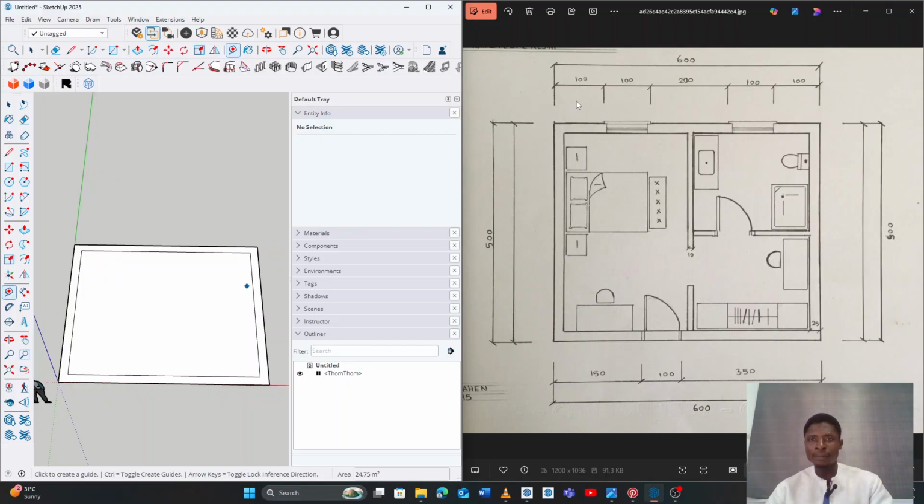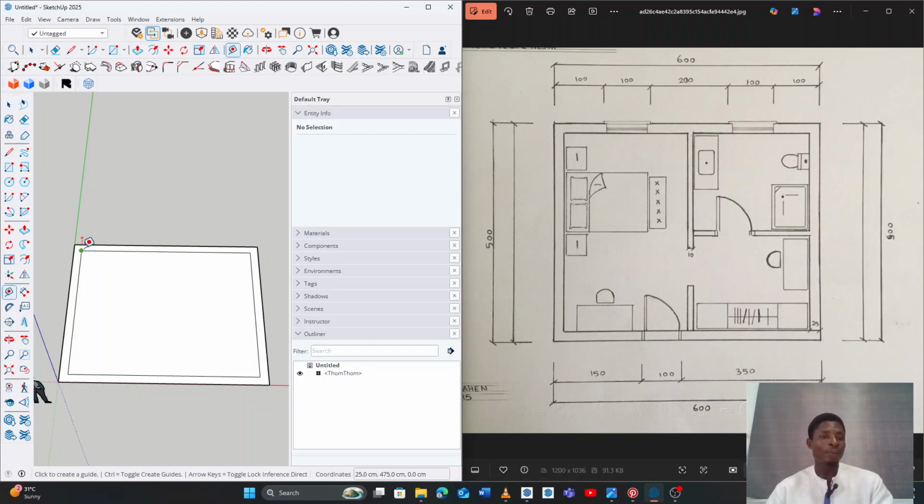So notice on the floor plan over here, from this side to this side is 100, and from here to here is 100, that gives us 200. So we kind of have a little bit of a problem over here. Okay, so we are going to create a distance. From this side of this wall to this side of this wall, you dimension it as 250 centimeters. So we type 250, okay, sorry about that.